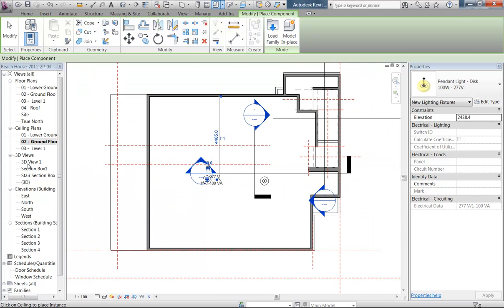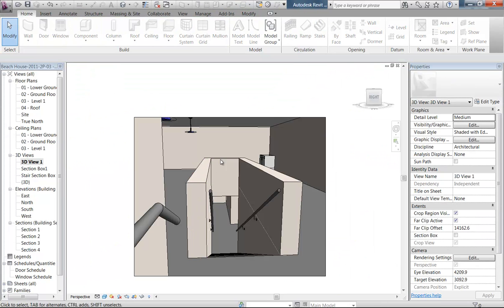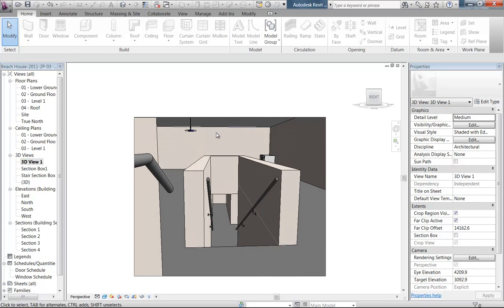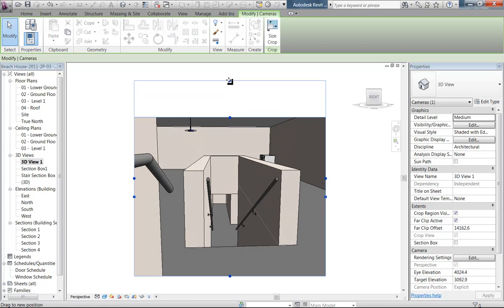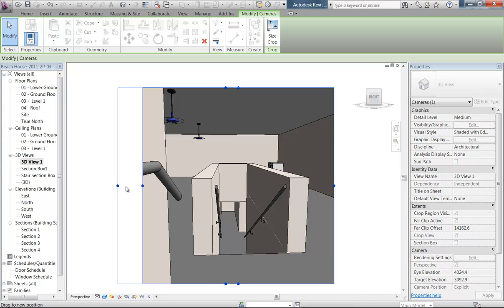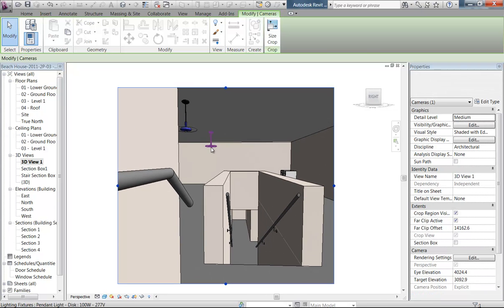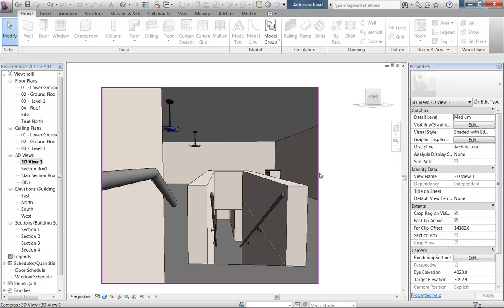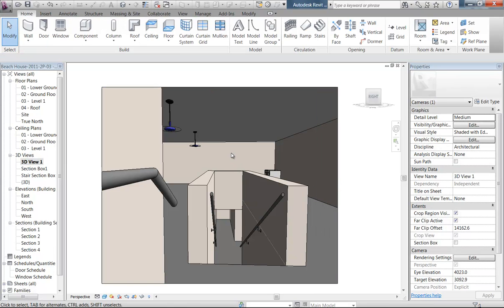Okay, so in my 3D view, got some lights there now, and they'll work as light sources when I go to render. So I can actually render this now.